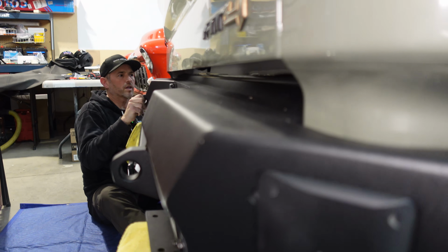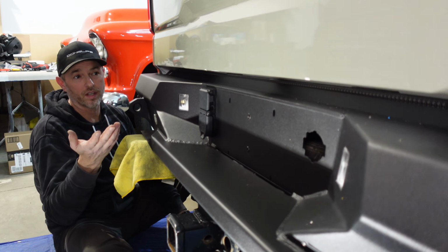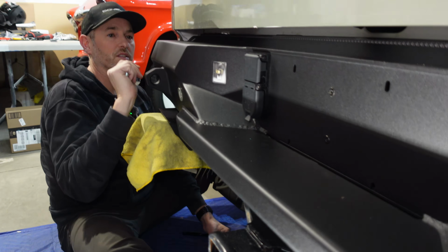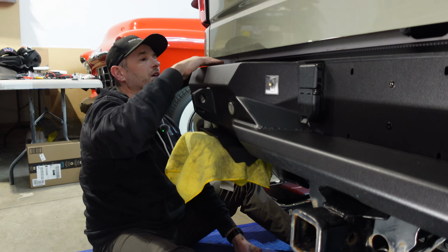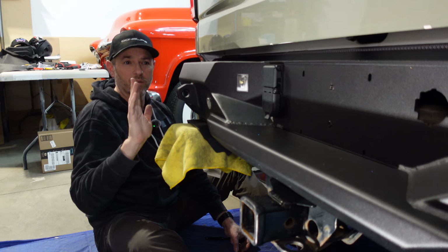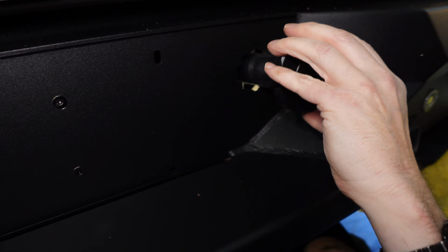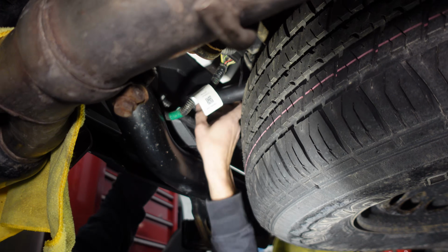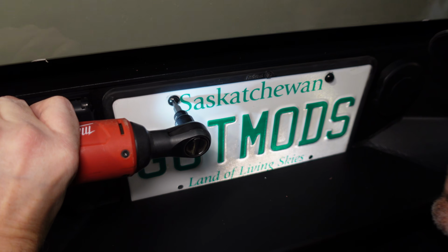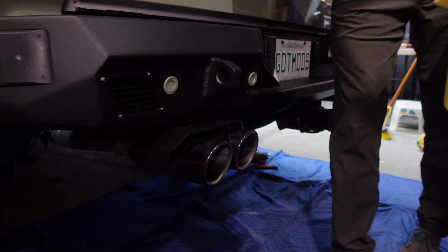Now it looks like it will block my light bar a little bit back there, but there's not really much I can do. I could uninstall the light bar, but I can't move it up because then the tailgate hits it. So we might have to undo the tailgate light bar, or we adhere it to this strip that's angled up on the back here. I'll worry about that later. Right now I want to make sure the fit and the finish is good. Now we'll put this in. Well, I think we're ready to take it outside and have a closer look.